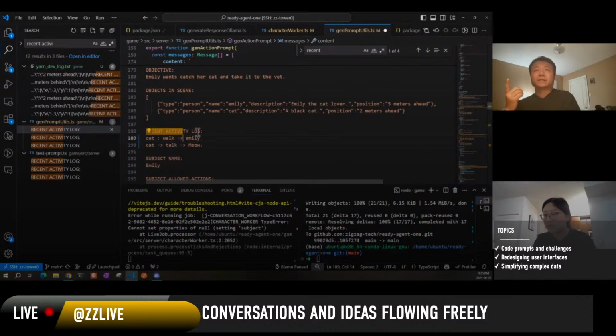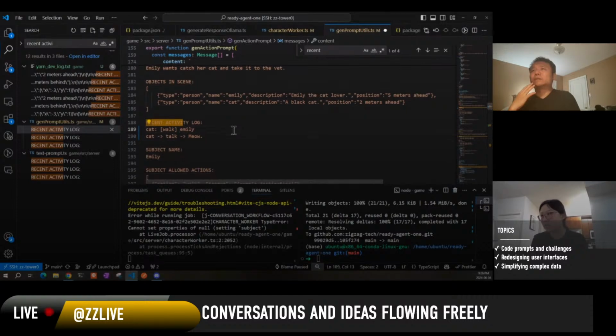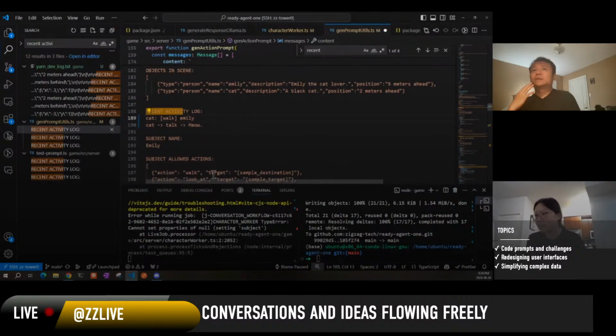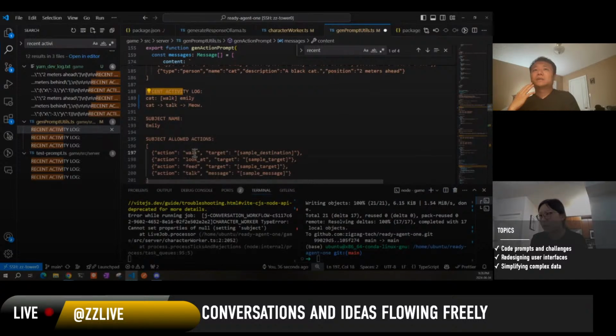Remove the space from the beginning, cat colon, and then walk. You use a bracket. I think it's walk two, right? Isn't it walk two? It's just walk. Really? I thought the thing we can use is walk two and round two. In this example, it's using walk.